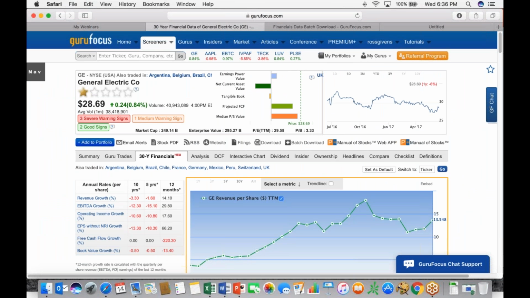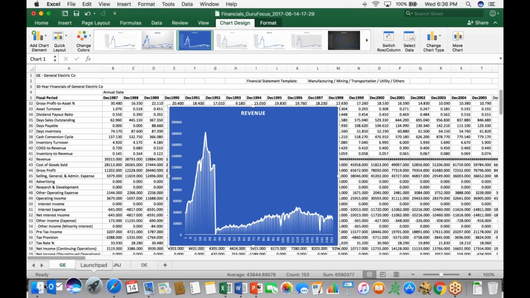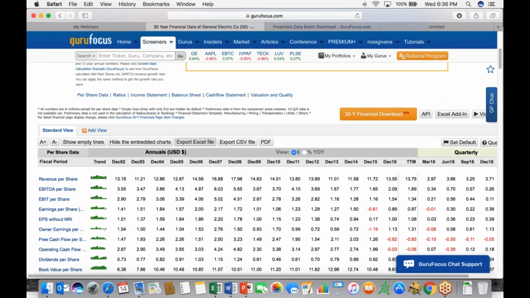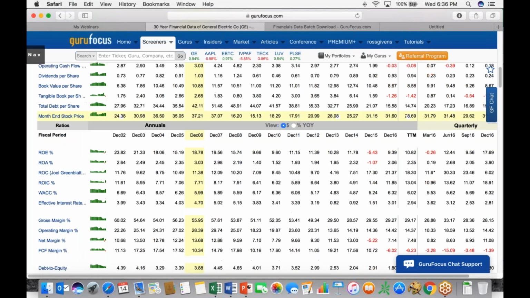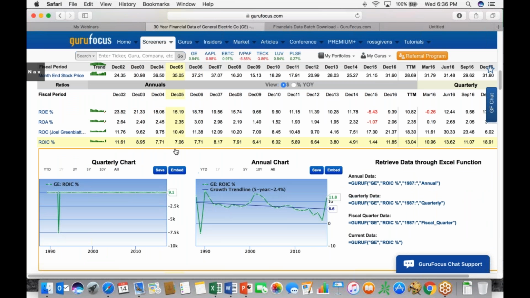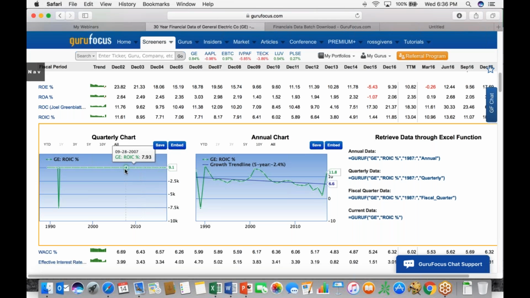The second thing is, I talked about, you know, we looked at this Excel download. I was trying to plot revenue. It doesn't look great. It is not pretty. I'm not an Excel master. But we have a lot of these functions built into the GuruFocus 30-year financial page. Any one of these line items, anywhere on this sheet, you can click to chart. And you literally just hover over. Notice that row gets yellow. Click on it, and you're going to see this data charted with both quarterly data and annual data.